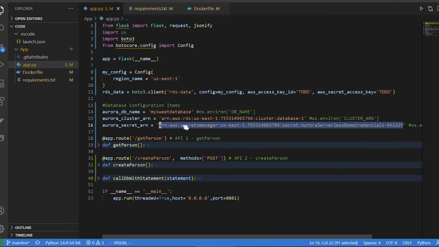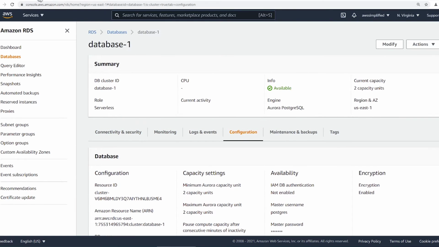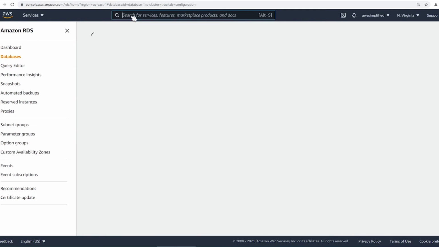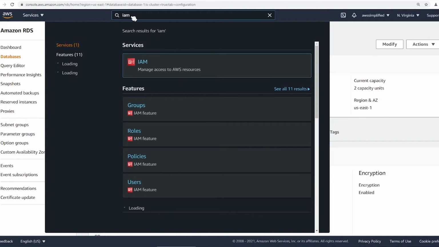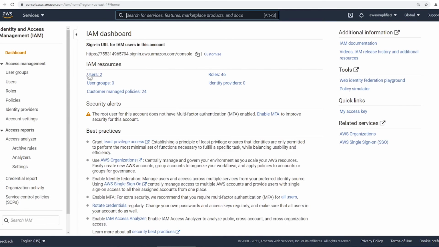And behind the scenes, that's what the data API needs in order to actually query or interact with your database in any way. So what we need to do is go back to the console and go to the IAM section. I'm going to duplicate tabs so I don't have to keep on opening and closing here, and create a user with some particular policies associated with them. So going to IAM, clicking on that, and we're going to go to the user section.